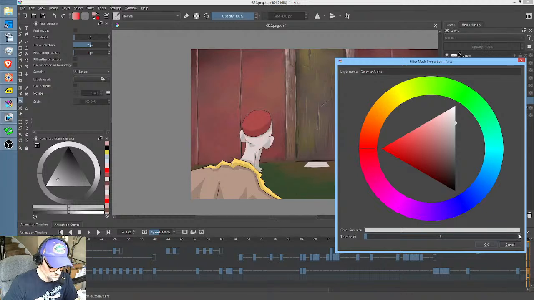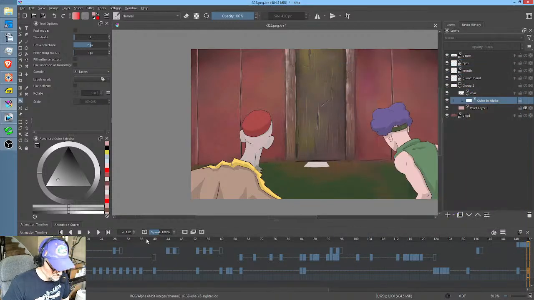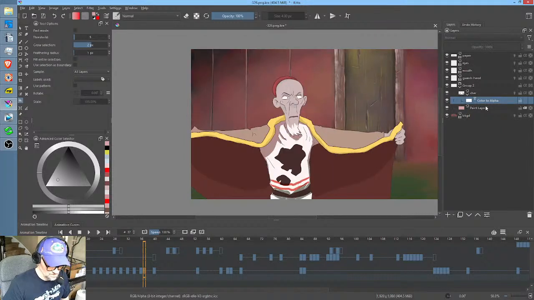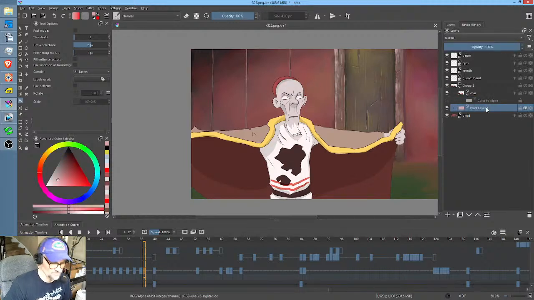Interesting. So you put the threshold there. And of course you can toy around with the color that you want to turn transparent. And I had it there for a second, then my mouse moved. I suspect something like that is probably pretty close. Let's just see. It's not quite right. Yes, and of course his shadows are coming through. So you can see you don't really have the level of control with the color to alpha effect that you do with the secondary color corrector.